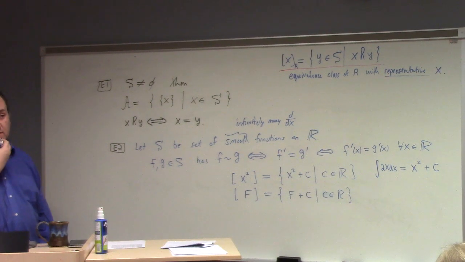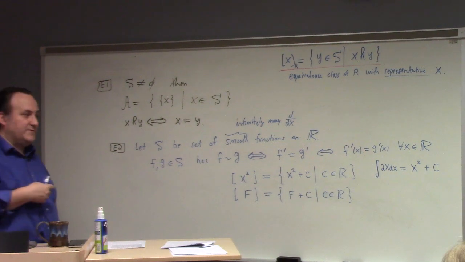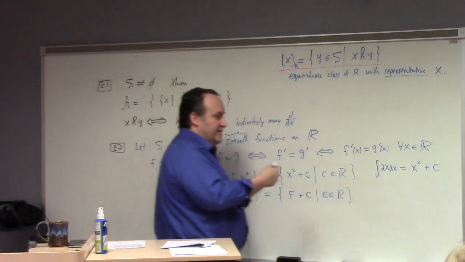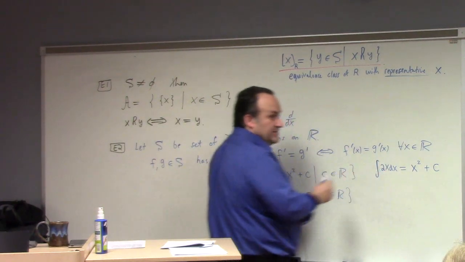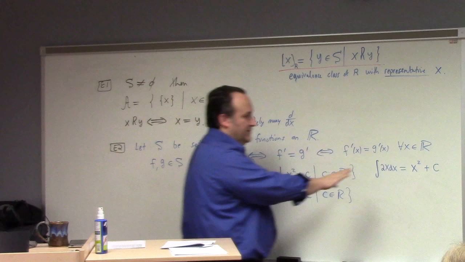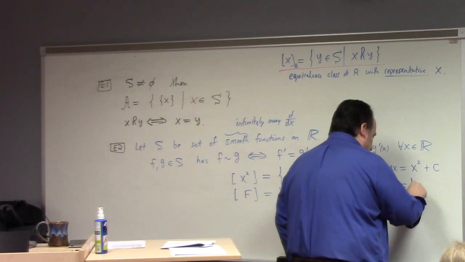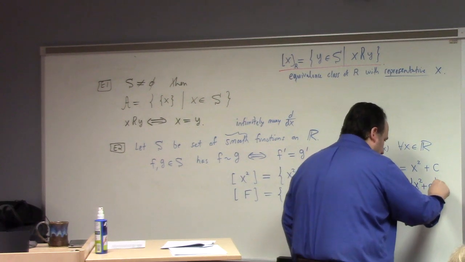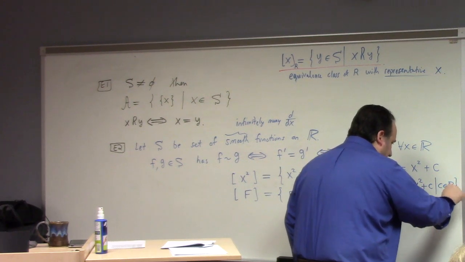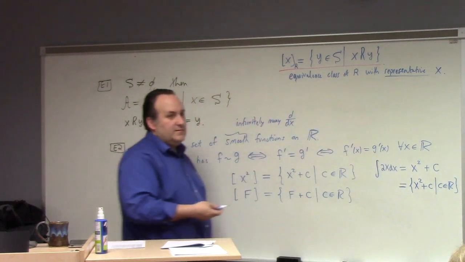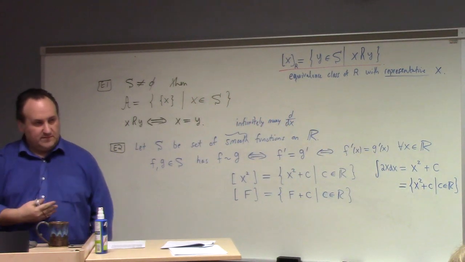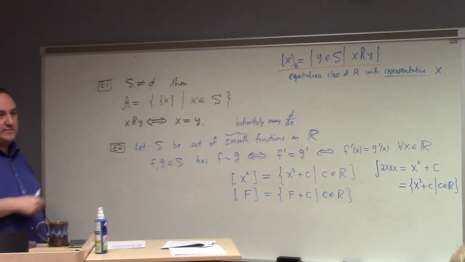It's because you're not actually working with functions. Truth be told, you're working with an equivalence class of functions, where the equivalence is measured by whether or not those two allegedly equivalent things have the same derivative. Two antiderivatives are equally valid for a given integration if, when you differentiate them, you get the same integrand. Truthfully, if we were more honest, we wouldn't have students write this. We would have students write this. Because really, the indefinite integral is not a function, it's an equivalence class with respect to this equivalence relation.